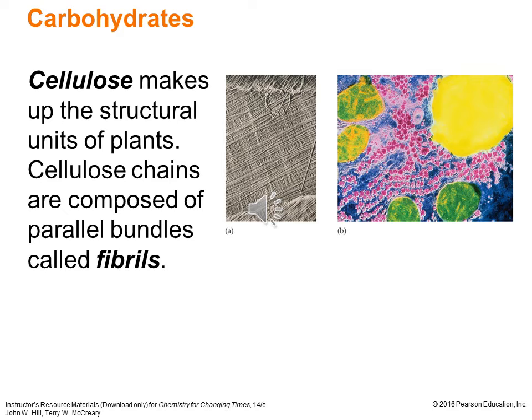If you think of something like a stalk of celery, there's a lot of cellulose there that gives that rigidity and structure to the celery stalk. So it's not important for the energy that's possible. Obviously, if we burned it, we could release the energy that's stored in those chemical bonds. But when I say burned it, this would be combusting it in a fire. We can't burn it in the sense of getting the fuel out of it like we can for starch or glycogen as humans. But that cellulose is important nonetheless, because it's an important structural feature for plants, and it's important for humans as dietary fiber that helps to move things along in our digestive system.